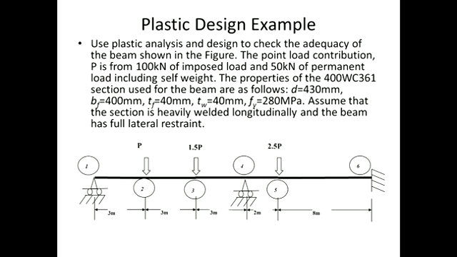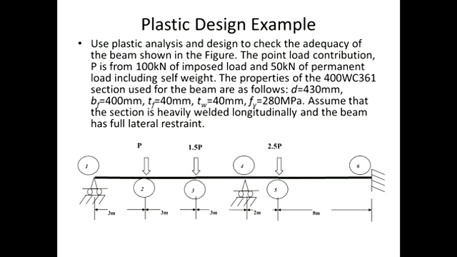So 3. We might have collapse occurring if we form a plastic hinge at this location and maybe this location. Or we can have collapse if we have a plastic hinge occurring at this location. And we can also have collapse occurring when we have a plastic hinge forming at 5 and at 4 and 6. So those are the possibilities that we have.